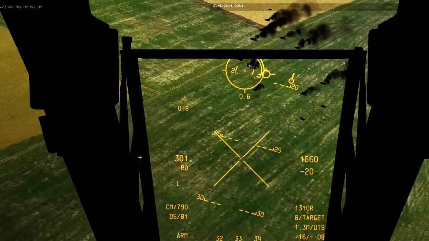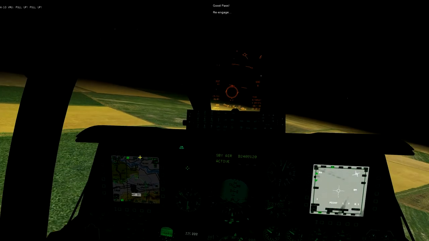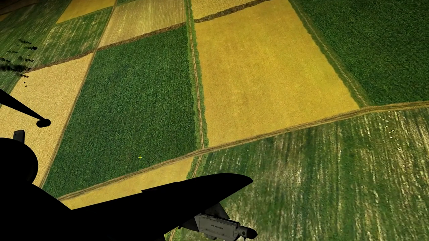Guns. Pull up. Guns. Good pass. Re-engage. That was a good one. 3-1 pass, I think. I got 2 APCs on the, is it the far north of the... See if I can get those 2 APCs.